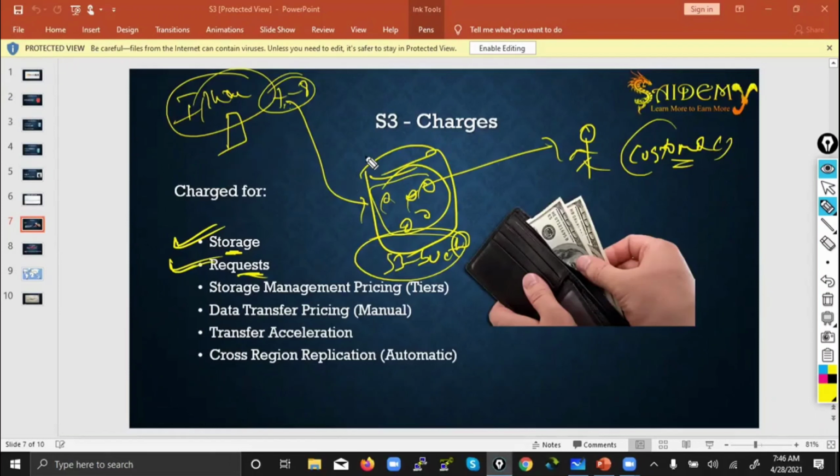for you downloading it is free of cost, but the Apple company has to pay Flipkart for each download of the iPhone images the customers have done, because AWS is maintaining the images in the bucket for the Apple company, and whenever the customers want, they can download them. If Apple says my customers will pay for each download, would you download the images? You won't do shopping. So Apple pays: just tell me at the end of the month how many customers have downloaded the iPhone image, and I will pay accordingly. So that's one. What are the types of requests?